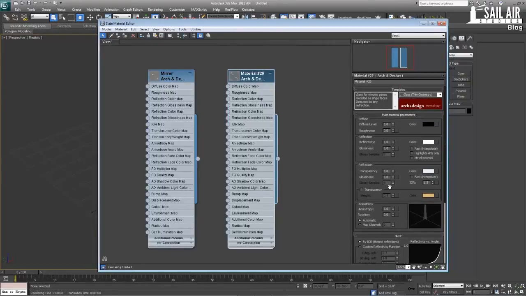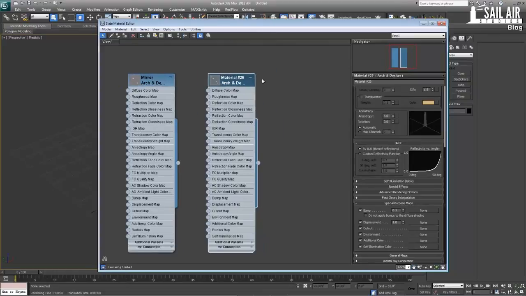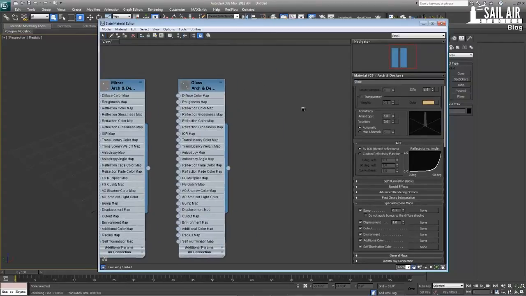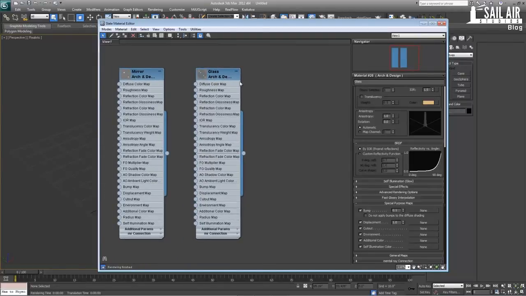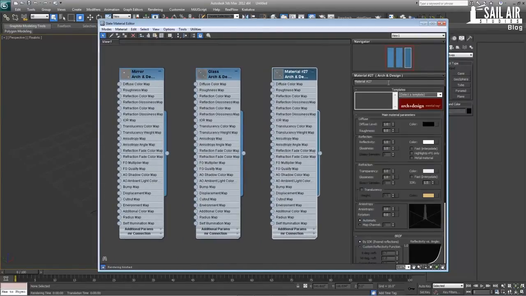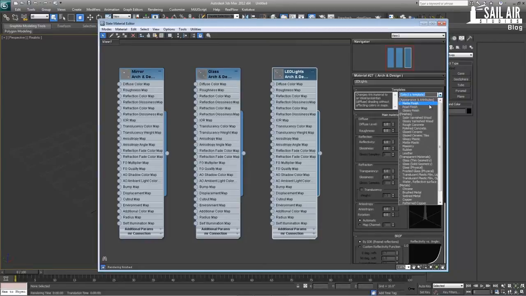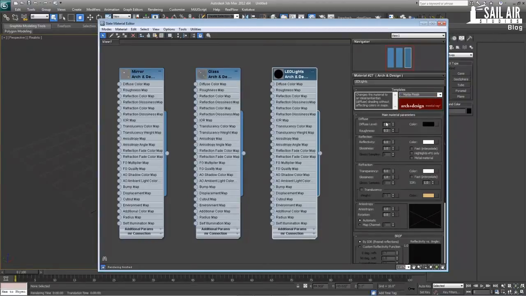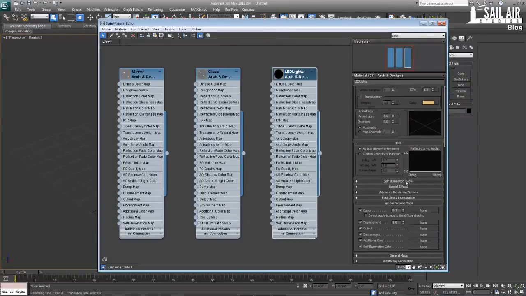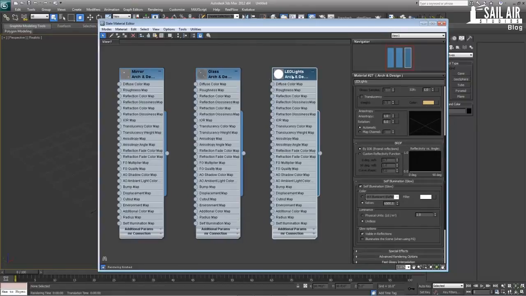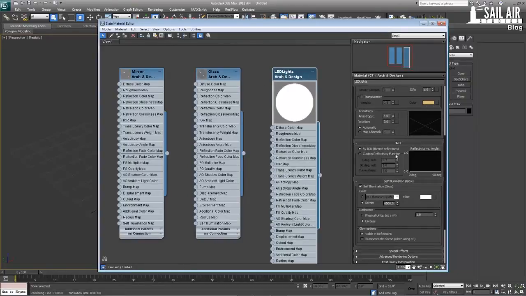Next, we're just going to rename it, and that will stay the same. So that'll be our glass material. Next, what we're going to make is our light materials. So these will be the LED light materials. For these, we're going to start off with a basic matte finish. And from there, we are going to turn on self-illumination. So we go down to self-illumination / glow, turn it on. As you can see, it starts glowing in the preview window here.